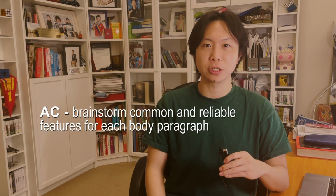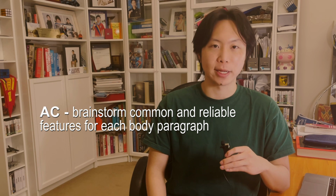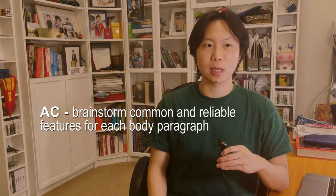Secondly, for analytical commentaries, I think it's really useful to think about features that you can probably find in every single piece. Just to help you out with that, for example, a formal register paragraph: polysyllabic lexemes, nominalizations, agentless passives. Those are the 3 key ones I would use, and I would start off my paragraph with them, so I could write half of it really quickly. Those are the 3 I could find in basically every formal piece, and they would give me confidence in reading time, because I would see them and think, okay, that's half my paragraph done.